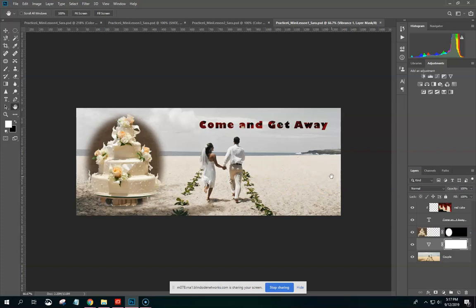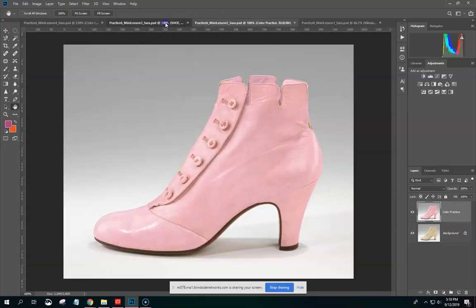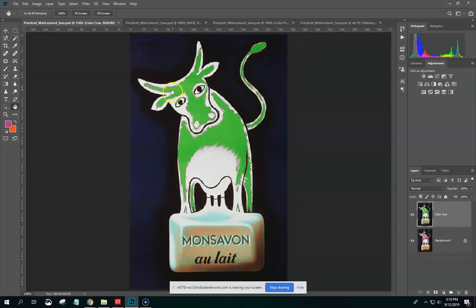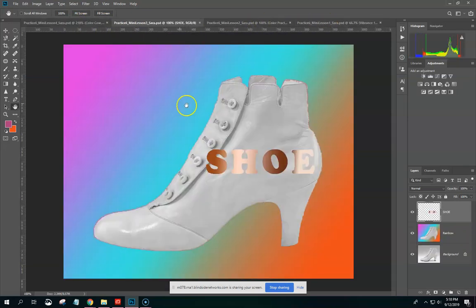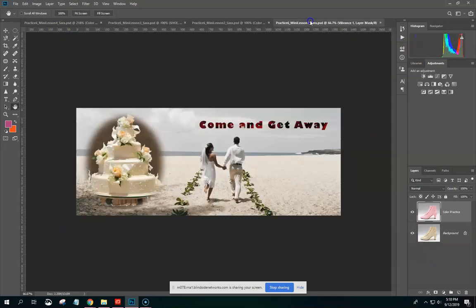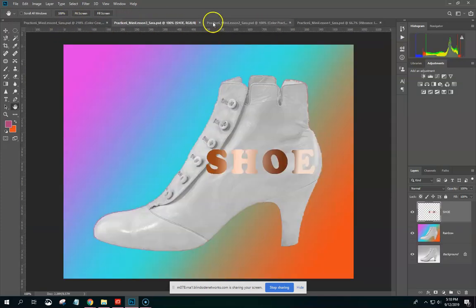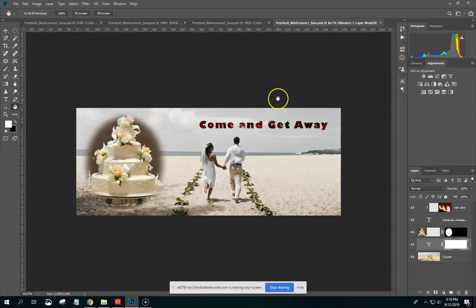And then for an additional 20 points, you need to import another graphic, one of these other images, right? So you could do the cow or the shoe, or you could start with the shoe file and add the cow or the woman. You can do whatever you want. You can mix and match them however you want. And you would be really surprised what people turn in. It's amazing, let me tell you.